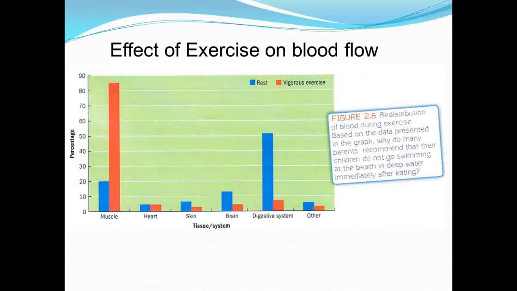When you then switch that to vigorous exercise, so a really hard run or something like that, most of the blood, about 85%, goes to the muscles to keep them working, keep them oxygenated, and remove the carbon dioxide that's the byproduct from the muscles. And significantly less goes through the digestive system. That's why if you do have a big meal and then you try and do heavy exercise, you can often feel quite lethargic because the body's struggling to get that blood from the digestive system to the muscles.